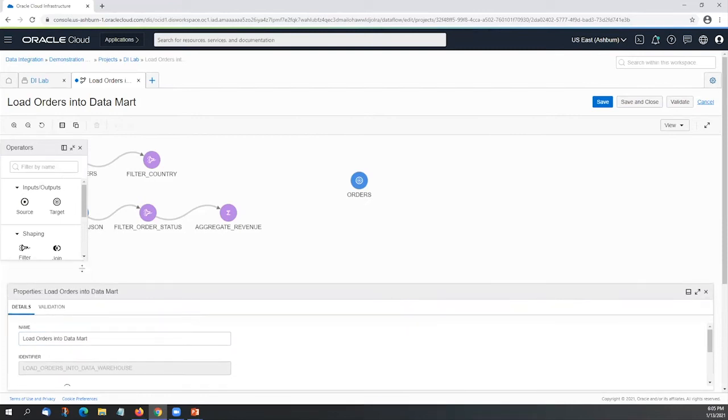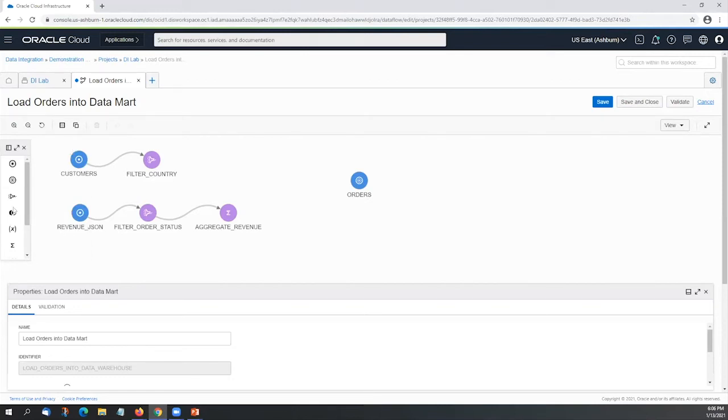And this palette shows you some of the pre-built transformations that we ship as ETL operators. So I can perform joins, I can perform filters, I can add expressions, I can perform aggregates with a group by, distinct, sort, and we can also perform union. Of course, there will be more operators coming up. We have monthly releases, so you can expect more and more transformations to come up as we keep on investing in the product. Now, how do you design such a flow?